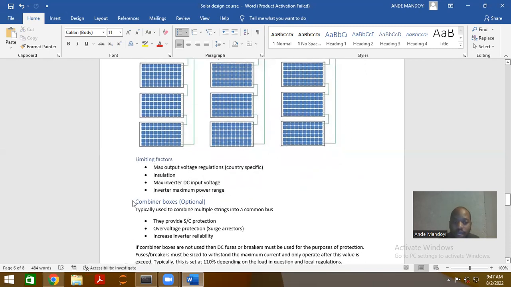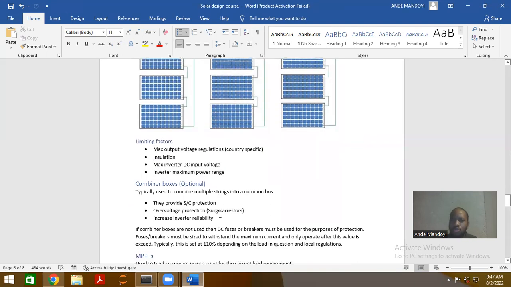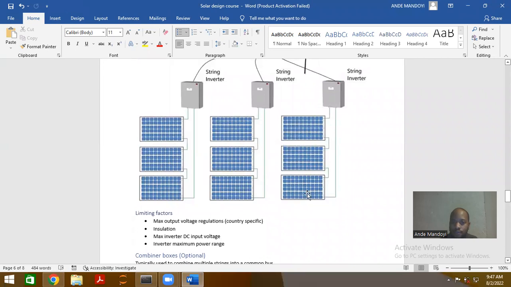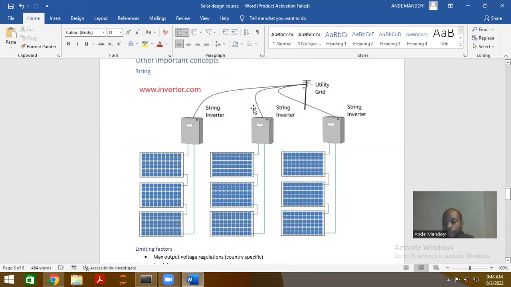We also have to look at combiner boxes. What do these combiner boxes do? When you have multiple strings like this, instead of using an inverter for every string, if you want to connect a bunch of these in parallel to a common bus, that being a bus bar for your electricians, so sort of add them, then you can use combiner boxes. Typically used to connect multiple strings. If you've got just one or two strings, you can just slap those in parallel and connect them to the inverter. That's not the most optimal way of doing it, because if one panel is shaded, then you're suffering severely.